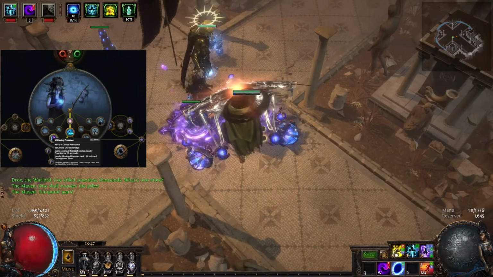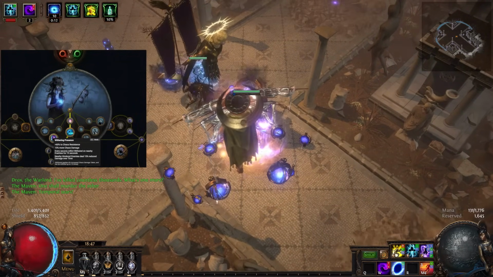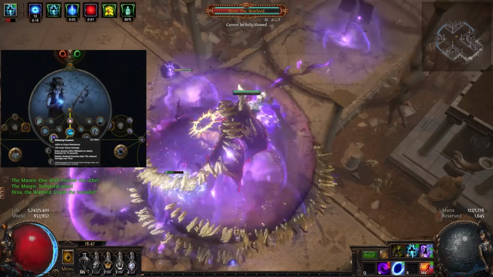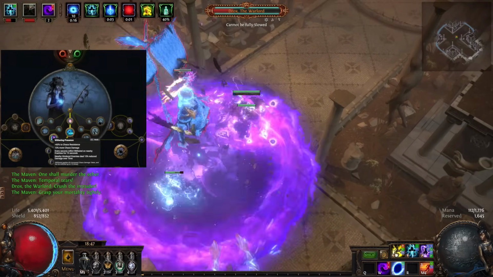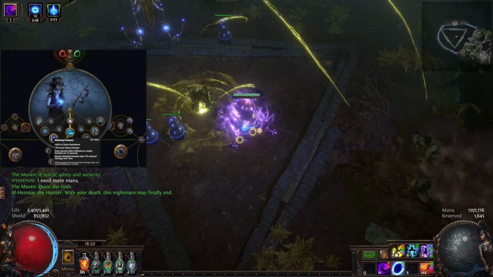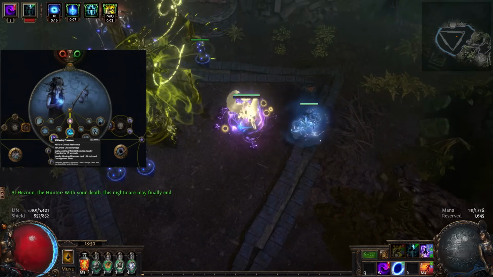Next we have Withering Presence. This node grants us 60% chaos resistance and increases our total chaos damage by 15%. It also inflicts Wither debuff on nearby enemies once every second. Wither makes enemies take 6% increased chaos damage and stacks up to 15 times.